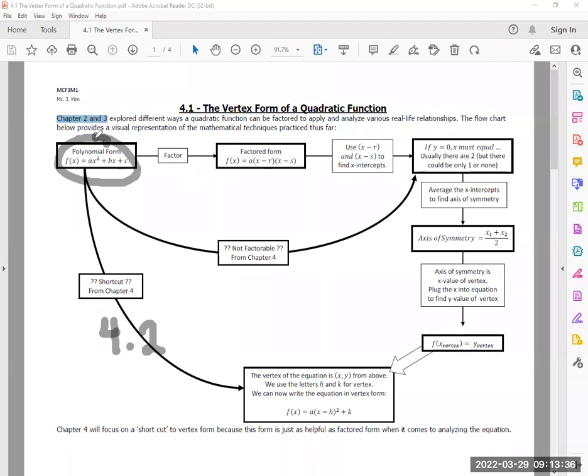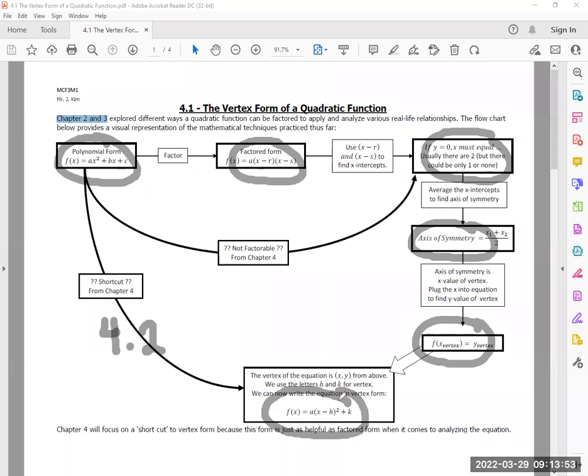If I give you an equation, you factor from chapter 2 to get a factored form. And you use it for the x-intercepts, for the axis of symmetry, and for the vertex. And if you remember, going back to even chapter 1, that vertex can be used to give you an equation in vertex form. You remember that from your assignment, the H and the K? You have to do all of this just to get to vertex form.